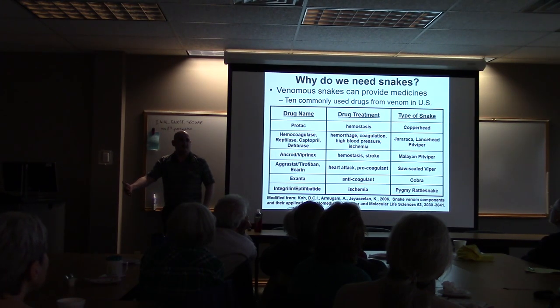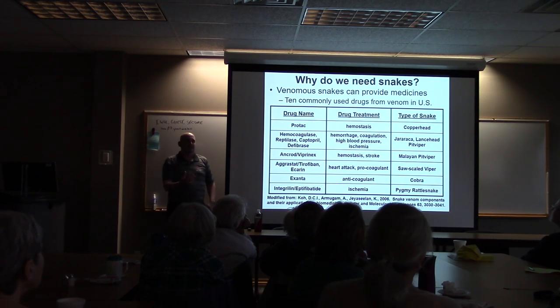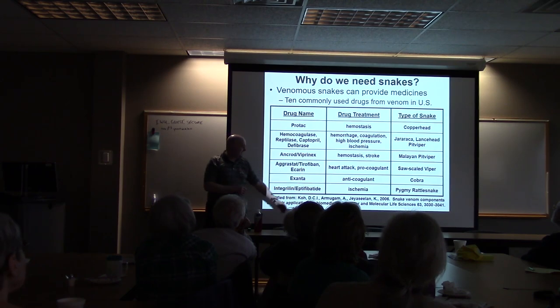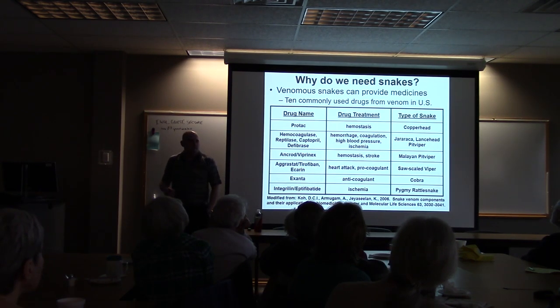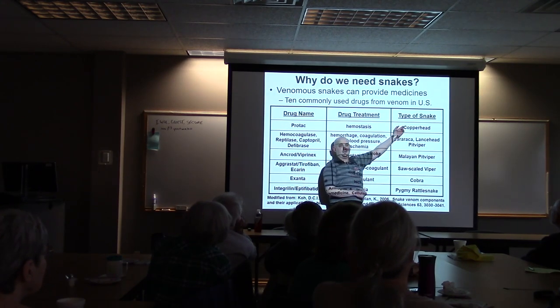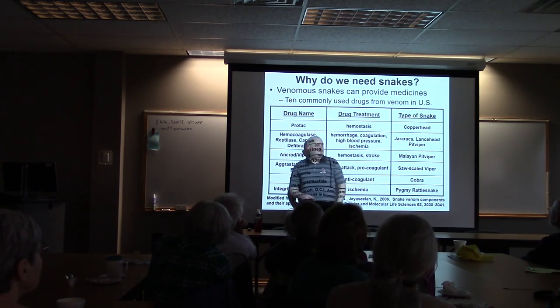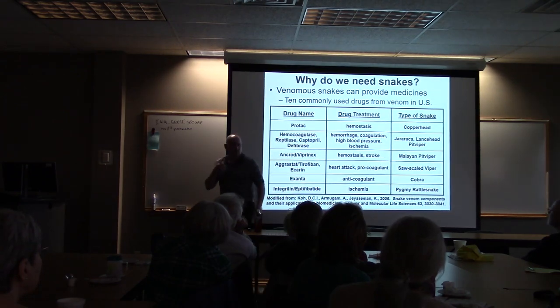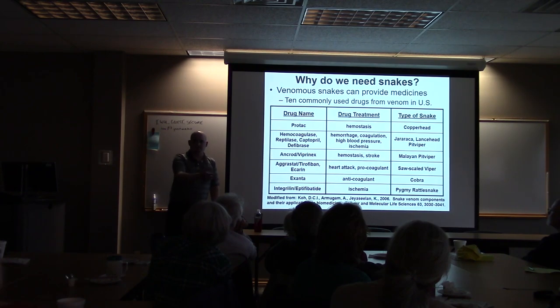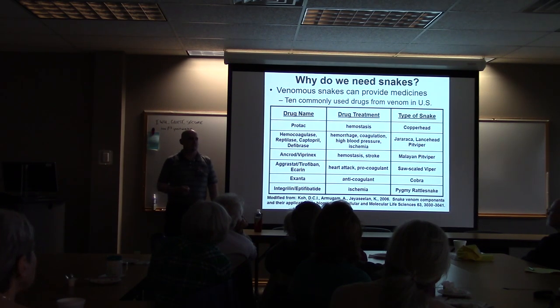But it's gone beyond that in recent years. We've been able to take the venom from some of these animals and develop it into drugs. Things like captopril, Vipronex, Xanthan. And some of these drugs have been developed from the venoms of snakes in our own state. The pygmy rattlesnake is a close cousin to the Massasauga. The copperhead we have here. We've already been using these drugs to save thousands of lives. People with high blood pressure problems, people with stroke, people with ischemia.